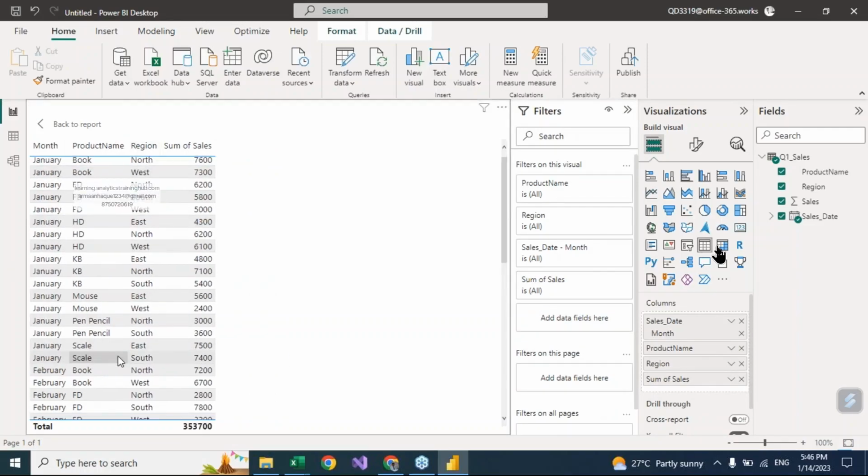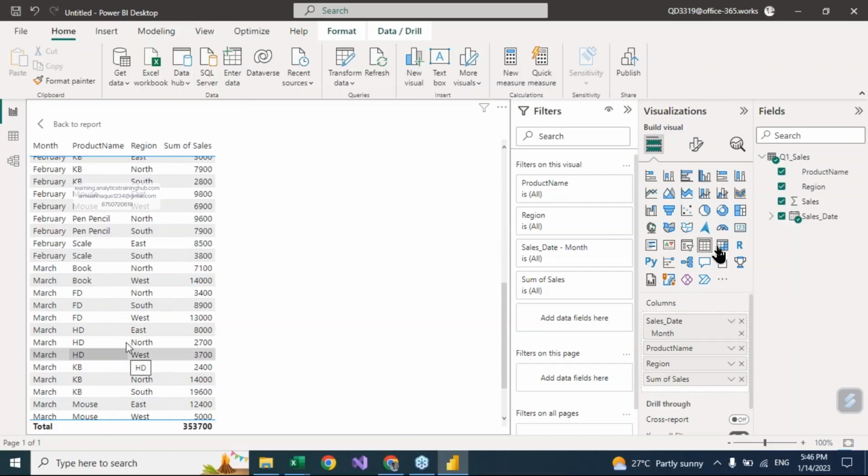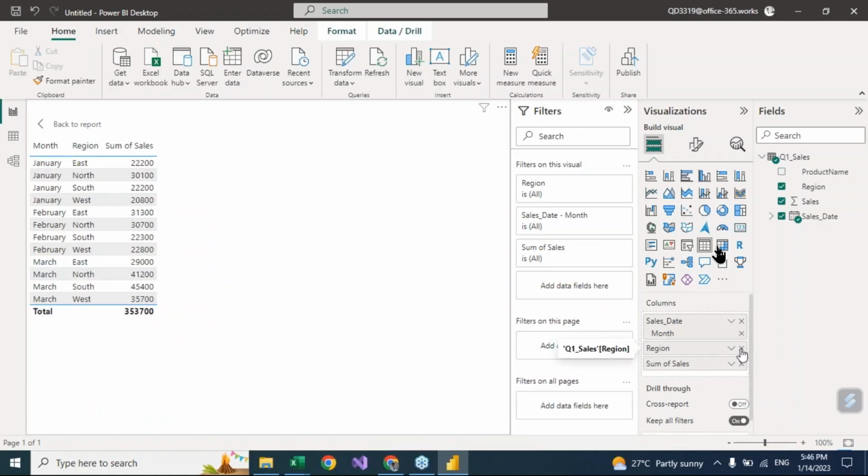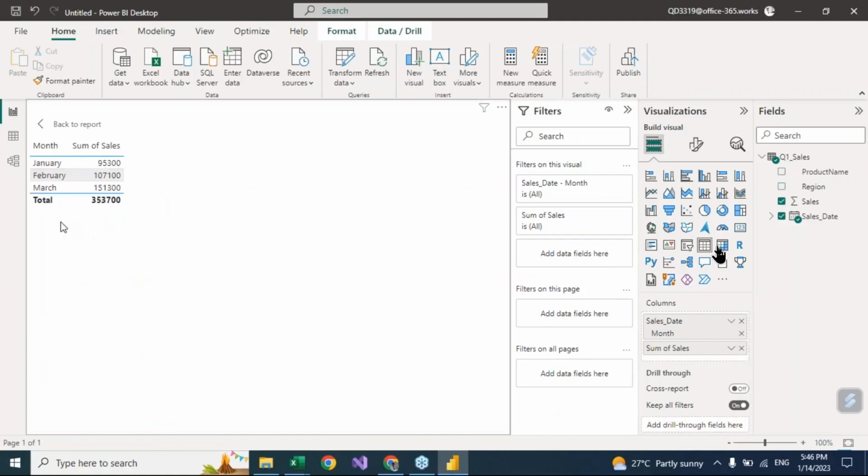Month-wise, January, what is the sales? February, what is the sales? And so on. Okay. So if I'm not selecting the product name, if I'm not selecting the region, it will automatically do this particular summarization. So all the summarizations and all those things we'll see, because next class we'll be learning about DAX, and after next class, next week we'll be learning about visualization. So there we'll see how do we convert. So we can see easily we can just get the data, which is actually combine the data from all the 3 tables.